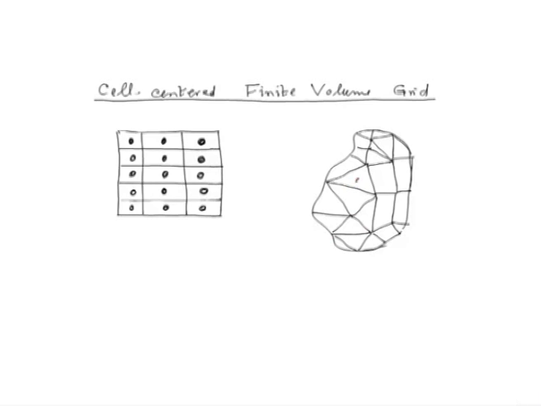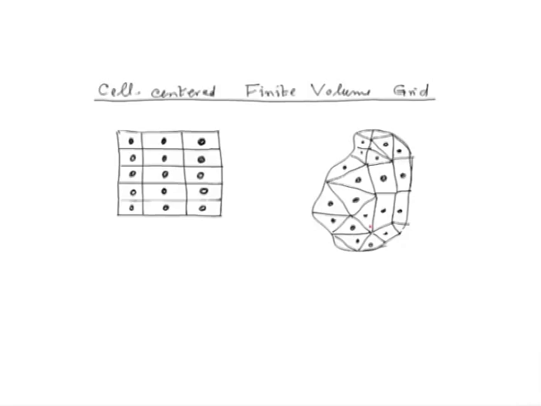Now, to define our grid, what we need to do is take any shape and just find out where the centroid is. Finding the centroid of a geometric shape is a fairly straightforward operation, because we know the coordinates of the vertices, and in terms of the vertex coordinates, we can easily determine the centroid of these cells.